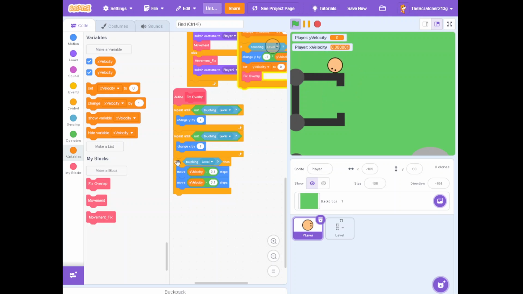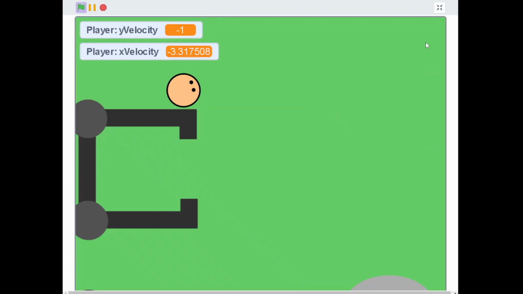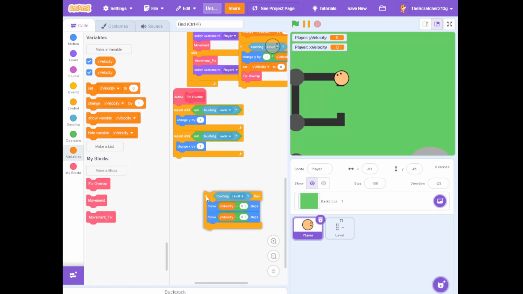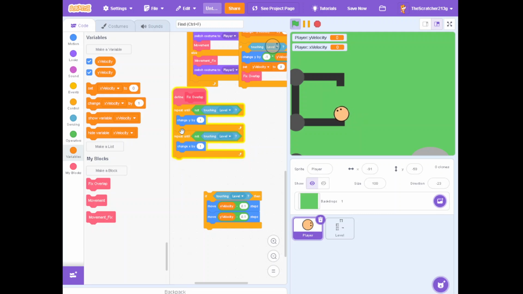As you see, we just had a bug there, so that's why I did that. If we get inside, as you can see, there's no possible way we can get inside. You just can't get inside at all. And what this script is doing is simply this. It's just going up, but if we get stuck in X position only, then we'll only use X position. As you can see, we only used X position that time. As you can see, we used Y position. If we had stuck in the corner, then we use Y position.